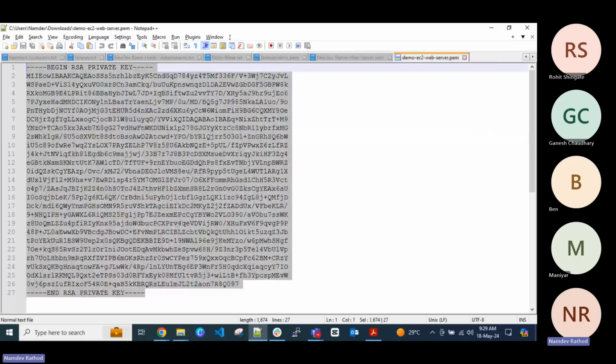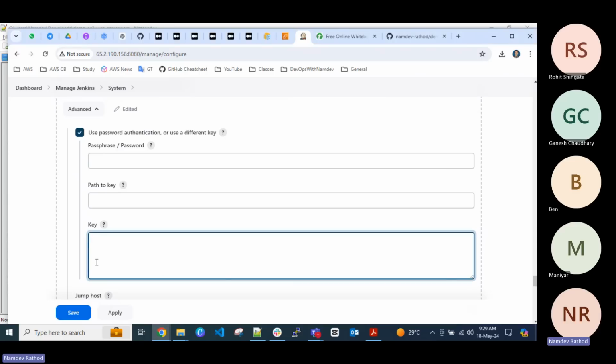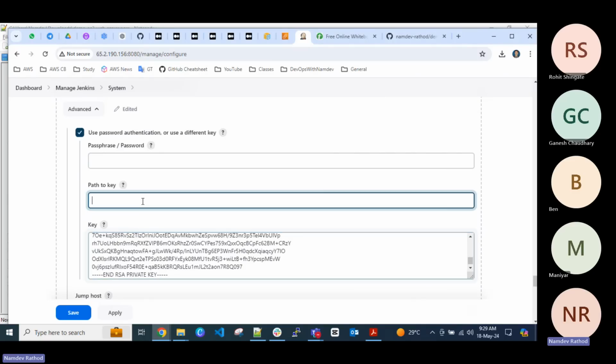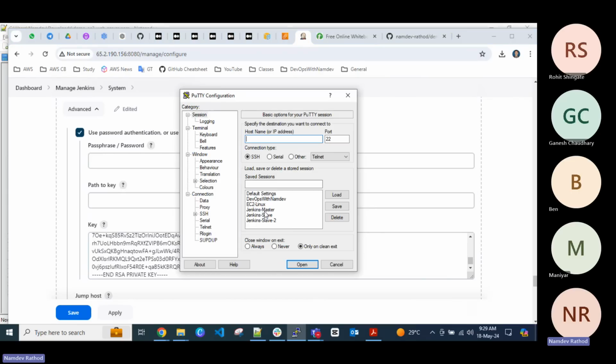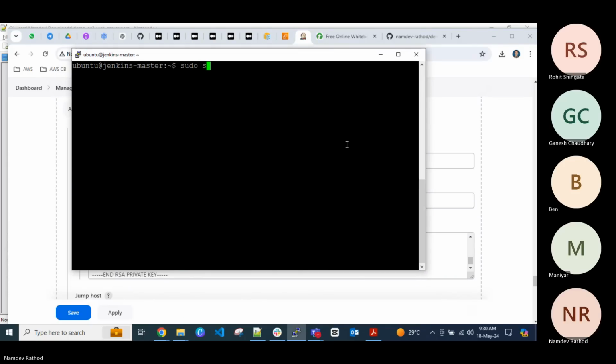So there are two methods for connecting to your target web server. Either you can copy this private key content into this configuration, okay? Or the second option we have is in the Jenkins master server. Let me connect to the Jenkins master server. This is your Jenkins master server. Just load it and open. Let's say the default Jenkins home is var lib jenkins.